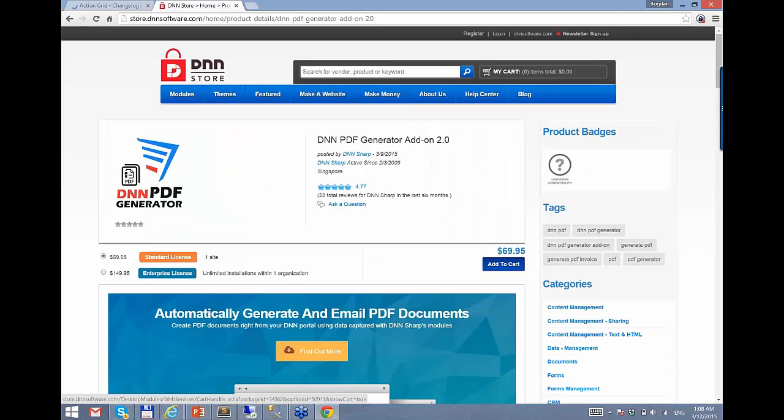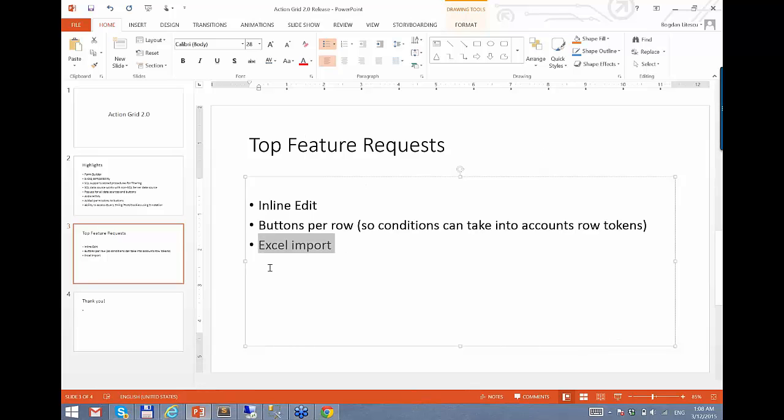And we also have underway a new generator for Excel files. So right now we have an action to export as CSV, delimited files, but we'll have support for native Excel files. And I think that is a sponsored requirement, and it will be out, I think maybe next week, something like that. And I think after that it will be easier to implement this Excel import feature. These are the major features that are following.